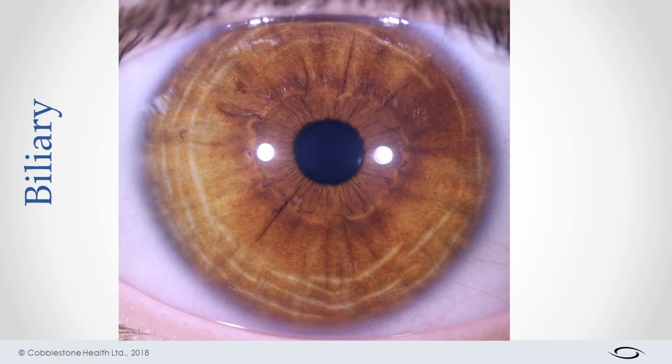Here's another beautiful example of a biliary eye. Can you see we've got fibers here that are radiating outwards? We've got no blue, lots of gold, a little bit of brown, lots of stuff in here, but we've got lots of fibers and no blue. So that makes this biliary. So again, we're going to ask those questions about personal or family history of digestion, liver, gallbladder, pancreas, based on what our client has come in for help with.